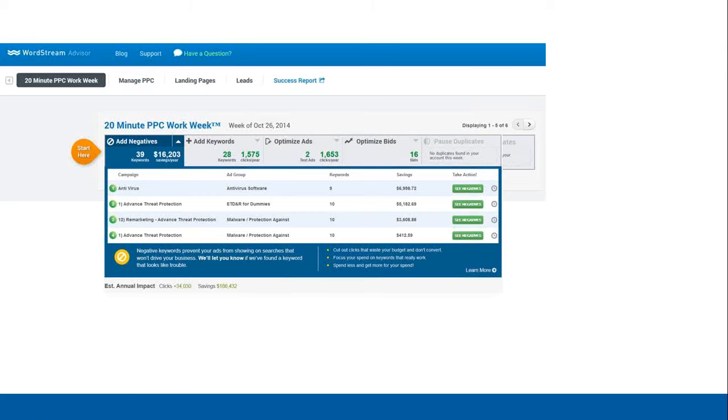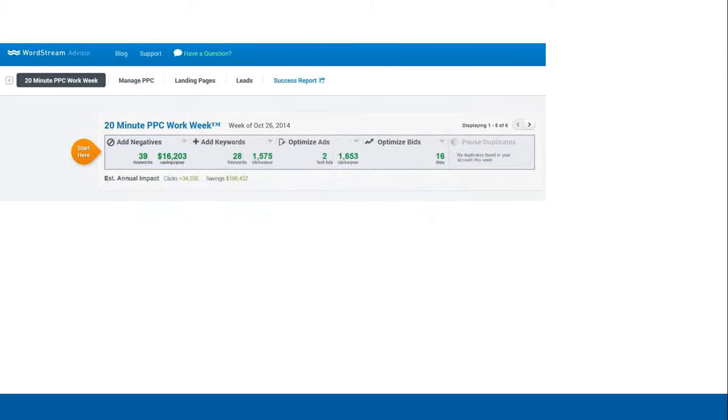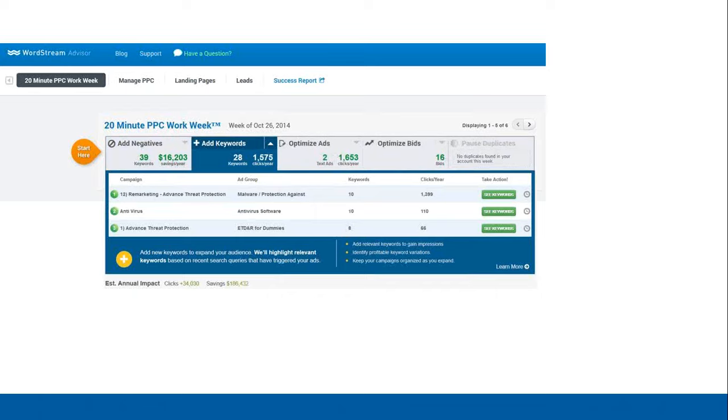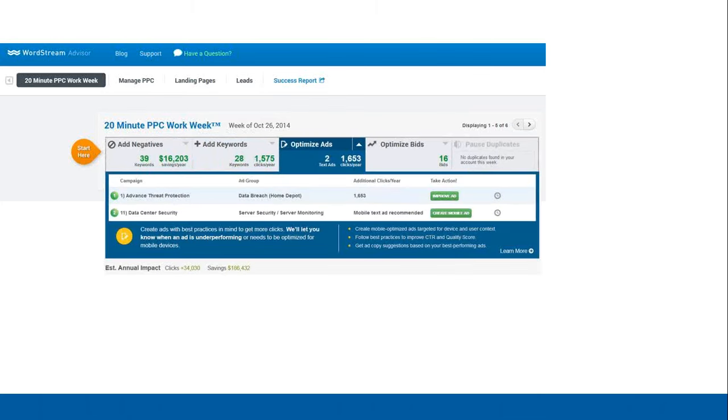Number 2, we want to identify what keywords are underperforming, are driving calls that we're not directly bidding on. We mentioned this earlier: yes, Google may show us for searches that we don't have as keywords, and when they do, we tend to pay top dollar if we're not bidding on them. So we want to start bidding on them so that we can get best position and so that we can pay less. Awesome.